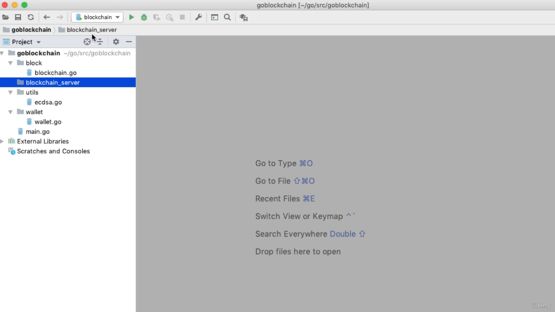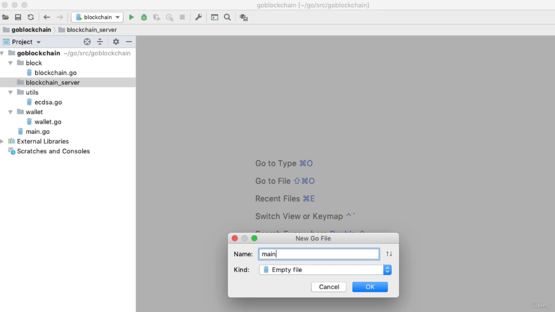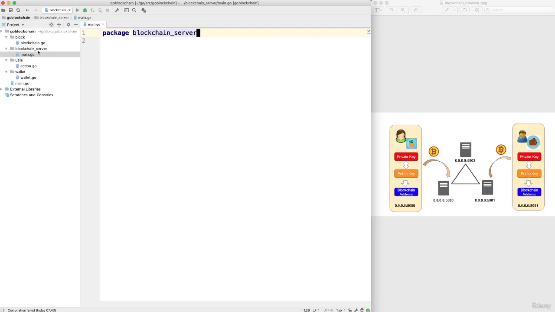We'll click New, and then name this one as Main. We're looking at our Blockchain Server folder, and this says Package. We want to directly call on this later on, so we'll delete this and rewrite it to main for our package. For example, we can have func main fmt.Println test.